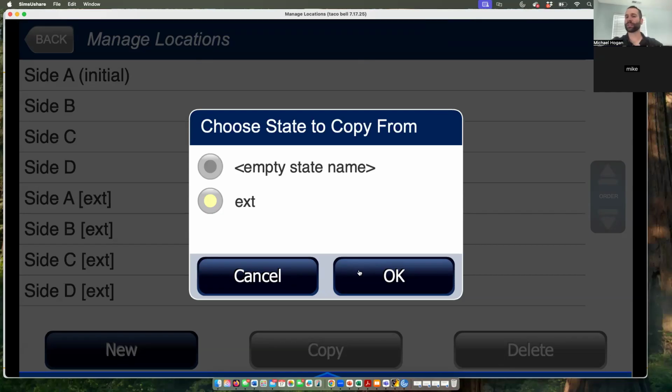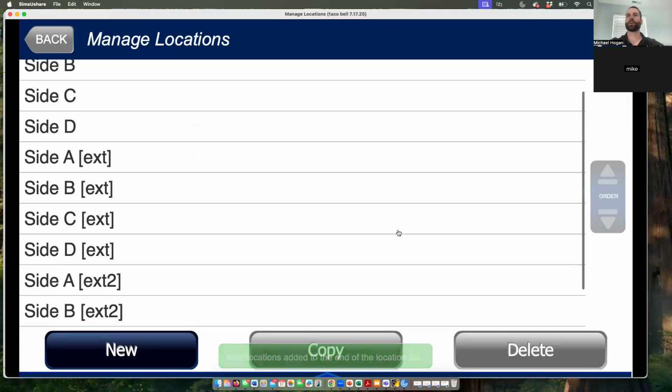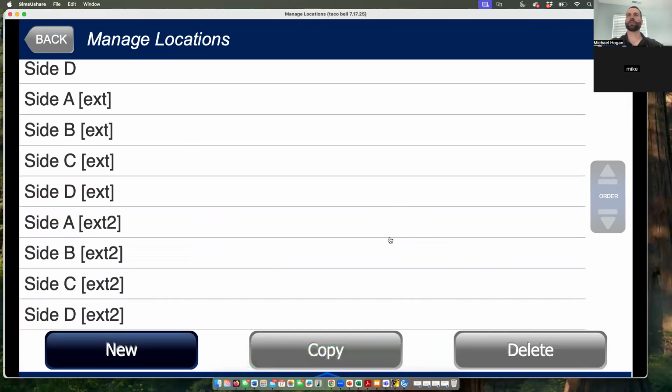Normally, it makes sense to select the last state that you were on, but there may be times where maybe you wanted that nothing showing state to start with because maybe you were going to a knockdown and it would be easier to start with an earlier state than that. So this is just asking you what state you want to select from. We're going to choose EXD and hit OK. So now when we click and scroll down, you see we have A, B, C, and D with EXD2.